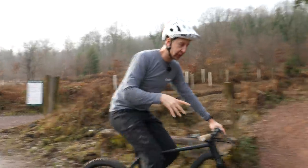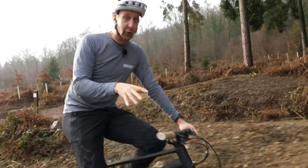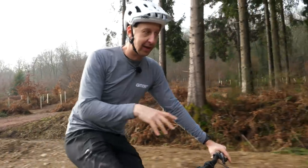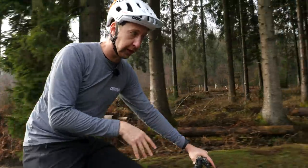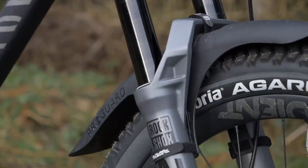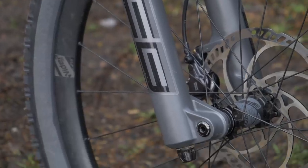Okay, so I haven't just chucked a smaller front wheel on a 29-inch wheel bike. That would make a daft idea even more ridiculous. So to try and make it a bit more even, I put a longer travel 29er fork on here. This is a RockShox Zeb with 170mm travel. This bike came with a 34 with 120mm of travel.